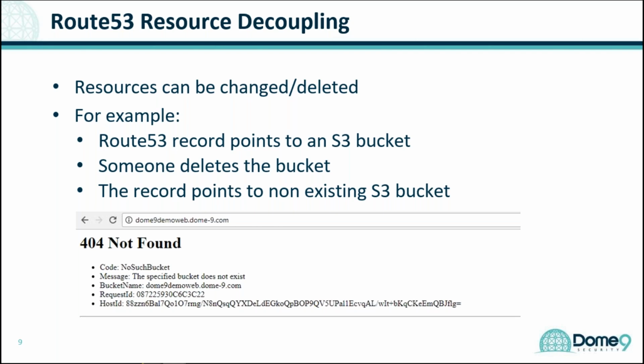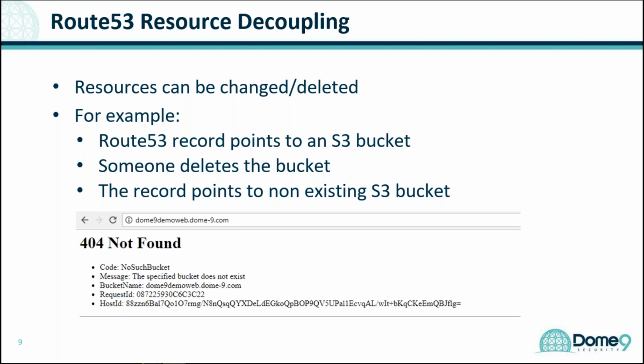So when you browse to this specific record, you see that you have a resource not found. So you get an HTTP 404, and you can see all the details of the bucket that is missing. So this is what is called resource decoupling, and this is the source of the problem that I'm talking about in this webinar.